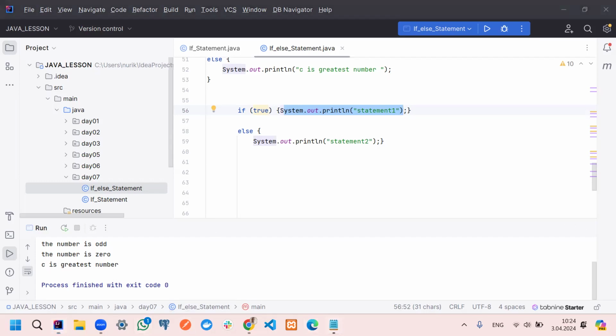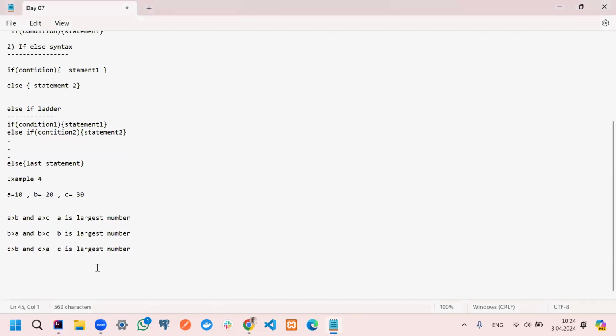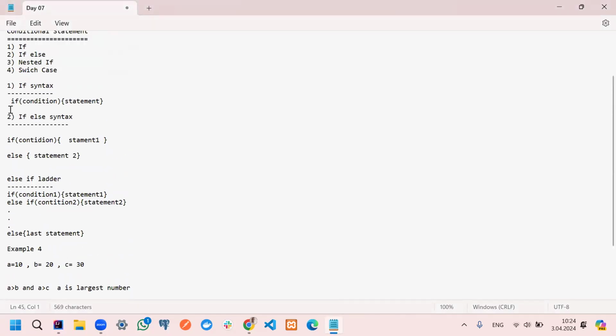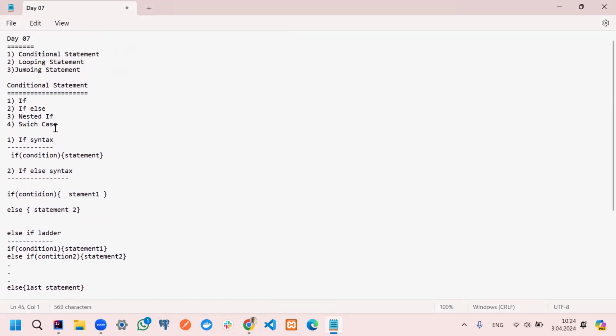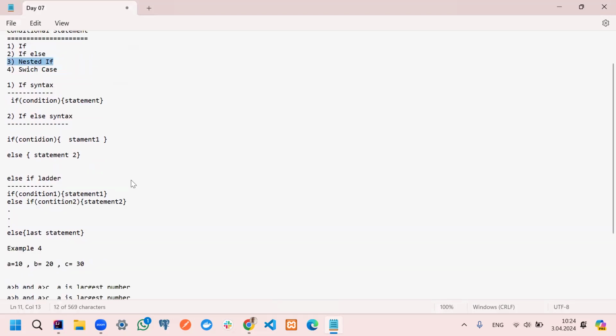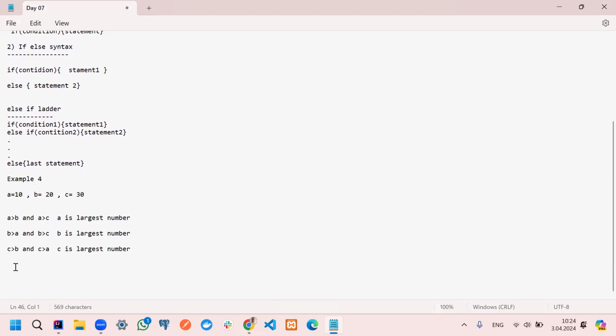Third one, sorry. The first one is the if syntax, the second one is if else, and the third one is nested if. And paste here. I want to show you, first of all, the syntax.